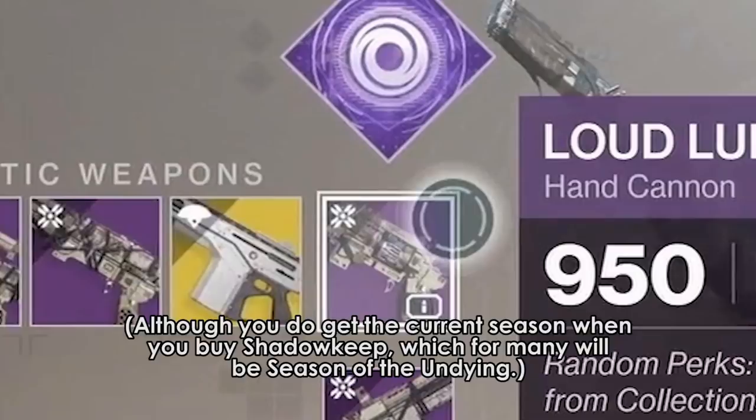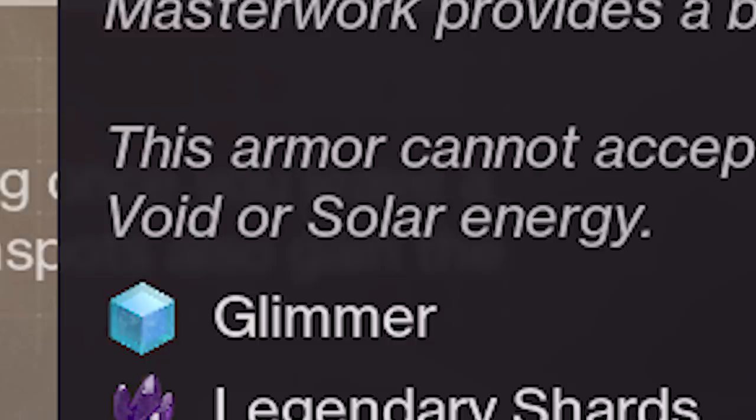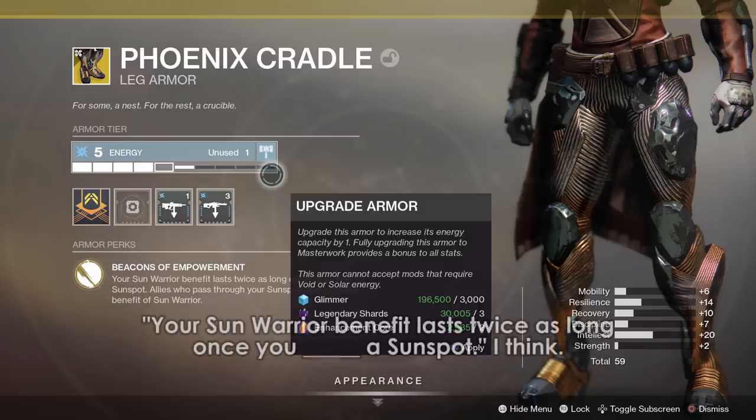A third exotic was posted on Bungie's media drop, the Phoenix Cradle. This exotic is for Sunspot Titans. Your Sun Warrior benefit lasts twice as long, something, something, Sunspot, maybe normal Sunspot or something. Allies who pass through your Sunspot also gain the benefit of Sun Warrior.